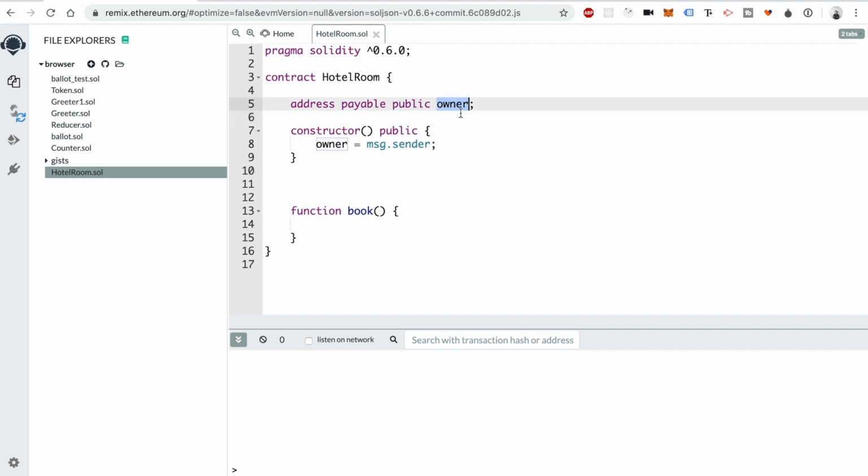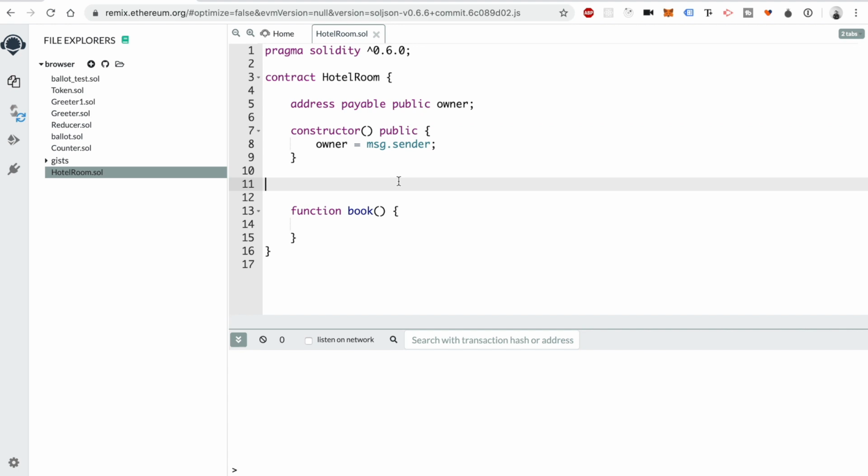And we store that ownership here in a state variable. This is actually written to the blockchain. We say it's an Ethereum address type. Address, and then payable, we must use this whenever we create the variable so that this owner can actually receive Ethereum, or Ether, for the payment. And then public so that we can determine who this person is later.